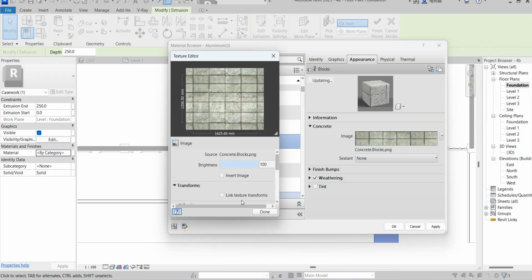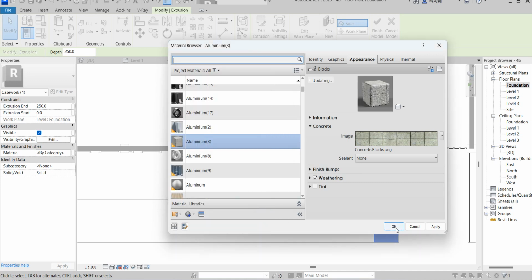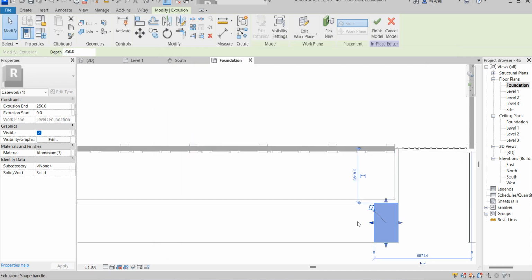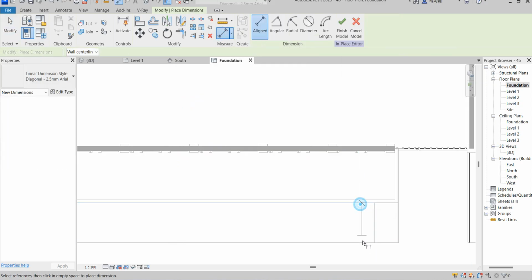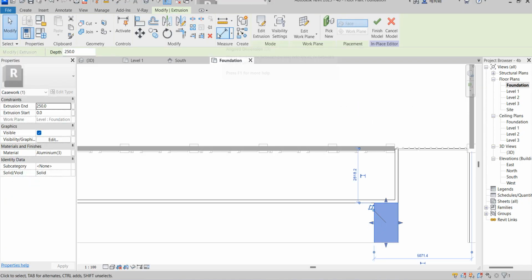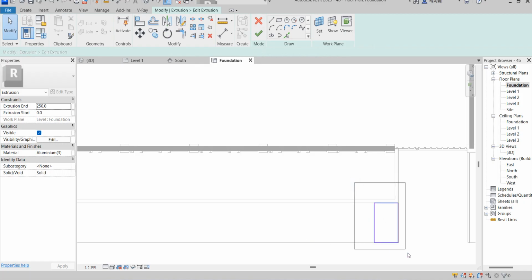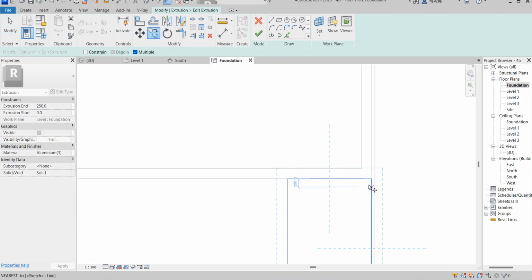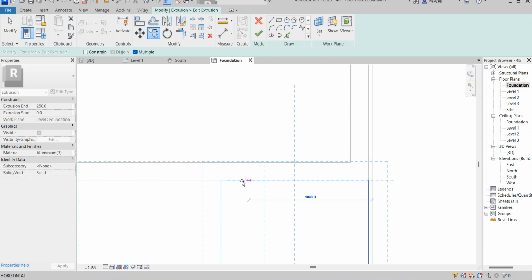So I'm going to change this parameter by changing the size, increase the size to something like 10,000. I want it to be wider, 10,000, then 10,000. I think it's okay for me. Click OK. So I have this in place. Let me just check the diameter. I think it's okay. So what I now need to do is to say edit, so edit extrusion as well.